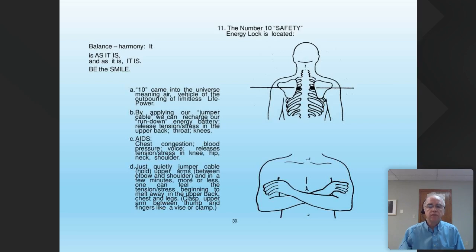So we'll carry on as we usually do by experiencing the safety energy lock with the idea of 4 sets of 9 exhalation inhalations while holding one of the sequences that Mary offers to assist in opening each individual safety energy lock. And here you can see Mary is showing us, or the artist at least, to help open safety energy lock 10, we can hold the high 19s. You just place your thumb underneath your left or right armpit and grasp your tricep muscle, your upper arm muscle here. And this is a high 19, left or right. And it will assist in releasing the same side 10. So this left one will help release the left 10. The right one will help release the right 10.